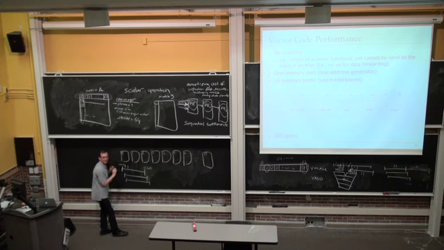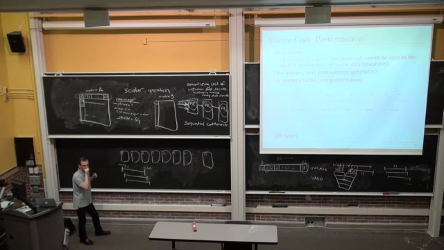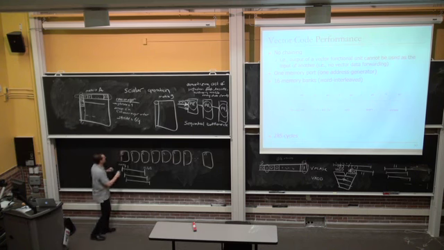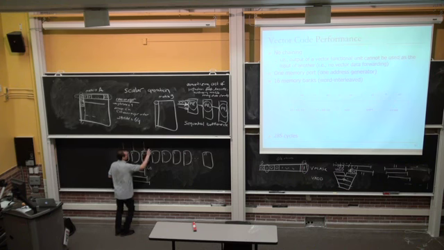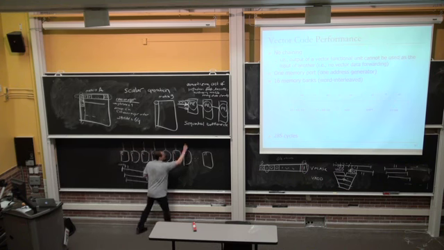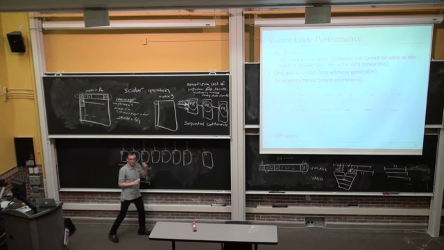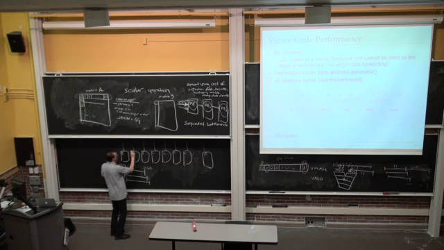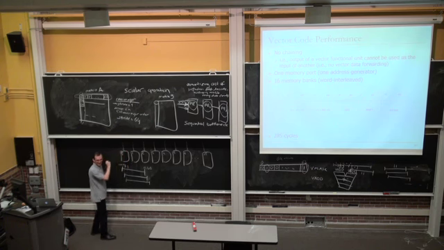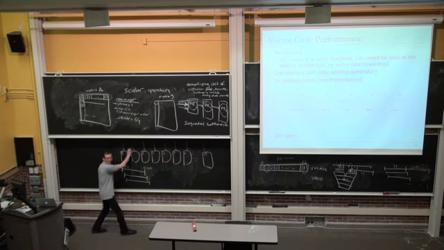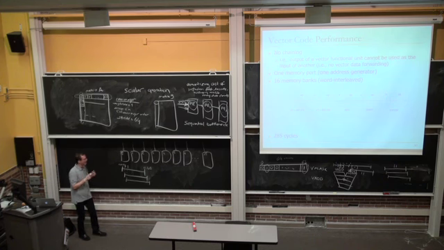So my question is, why do we have to start the second one at time 1? Why can't I just start all the banks at once? Yes, you could if you had different addresses. If you can supply the addresses in parallel to these banks, you could do that. But the assumption is that you have only a single address bus going to memory. I did not give you that assumption, but you could definitely add more hardware cost to this, and you could do all of these in parallel also. In a sense, that's like having multiple memories.